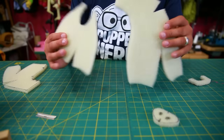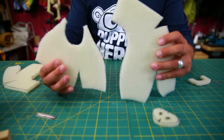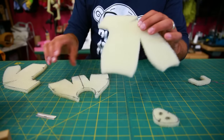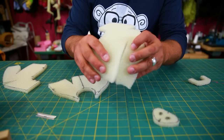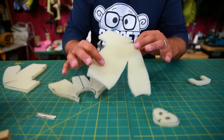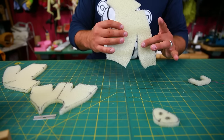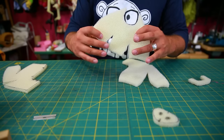Now there's two major parts that you have to glue. One of those parts are all the seams. That's where pieces come together. The other parts are darts. Darts are the places where the foam goes together that's all on a single piece. So in the main body piece, there is a dart at the top of the head and at the bottom of the body. And on the front here, there's two at the bottom. So again, I'm going to do all my darts together first, then put the rest of the pieces together.